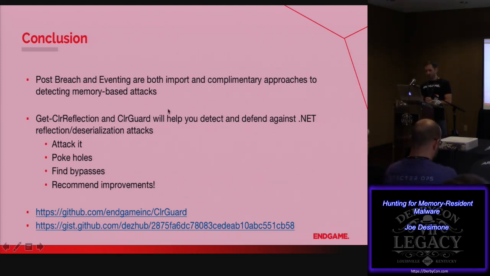Get CLR Reflection and CLR Guard will help you defend against some of these things. It's not perfect. It's a proof of concept. I wrote it in a weekend, so I'm sure there are ways to bypass it, but I think giving it out to the community will help people look at it and come up with better ways of improving it, breaking it, doing all that. So I would love to have recommendations and improvements coming in from people. I haven't pushed it to GitHub yet, but that's the URL where you'll be able to find it shortly. And I think I have a little bit of time for questions, a couple of minutes.